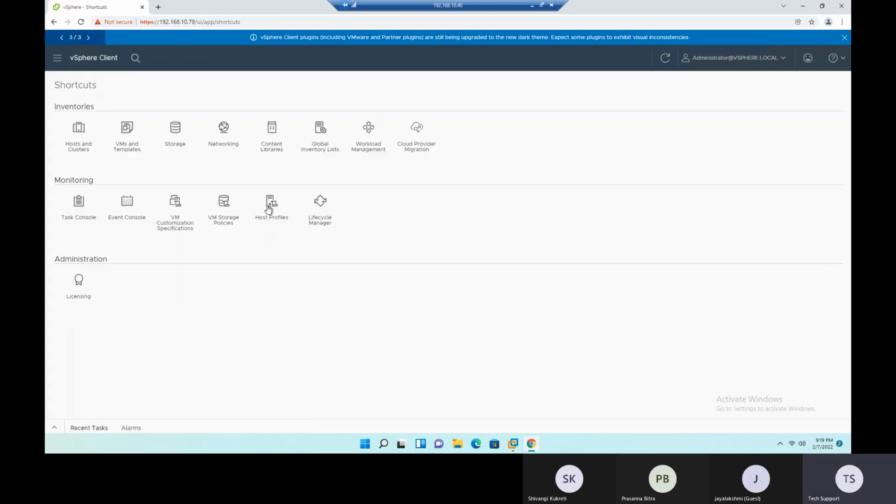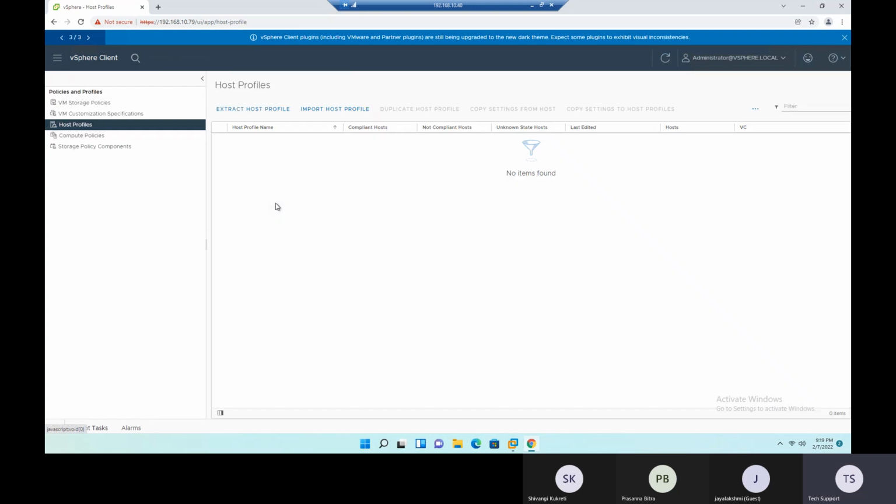And host profile, this is also one of the important concepts in our vCenter server. Let's try to understand the definition. The main importance of host profile is, suppose there is a requirement to configure 10 ESXi hosts. We already know how to install the ESXi server, and within one ESXi box we know how to configure networking. If I want to configure one ESXi host, it takes installation time, and we need to consider the configuration time. Let's say configuration takes roughly 1 hour for one ESXi host. If I want to do the same configuration for the remaining 9 ESXi hosts, I need to spend 9 extra hours.